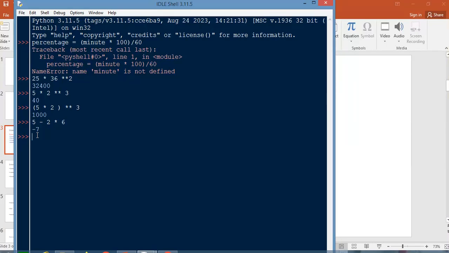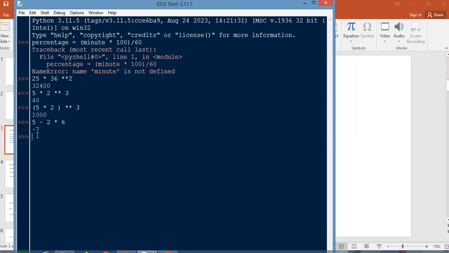Some of these operations, such as multiplication and addition, can also be applied to strings, but for example, the subtraction operator cannot be applied to string variables, and if you do this, you will receive an error. Let's check it.